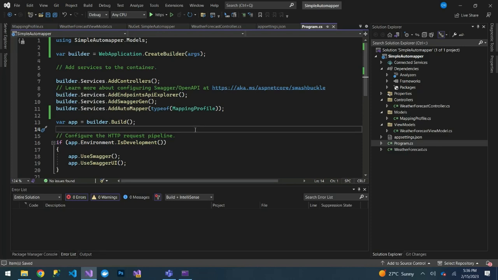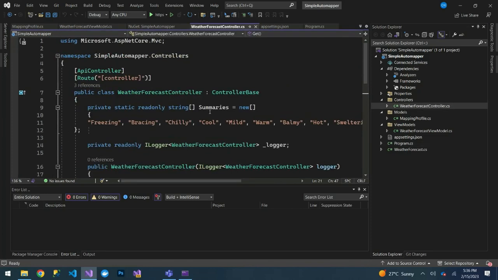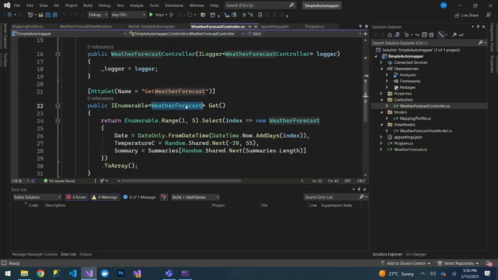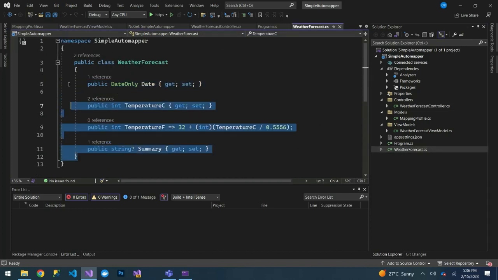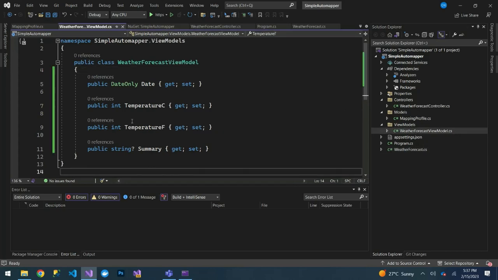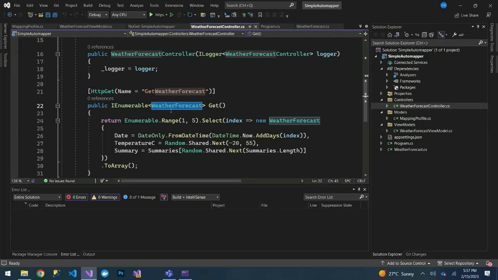To ASP.NET Core. So the next thing that we need to do, when we come to our weather controller, is update our weather forecast to return the view model instead of the concrete class. You can see it is actually returning the concrete class that came with the web API, but we want it now to return our view model. You can see our view model is WeatherForecastViewModel, which has the same fields as the WeatherForecast. So on our controller, we will change this.